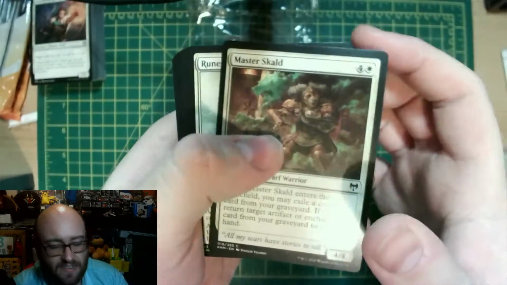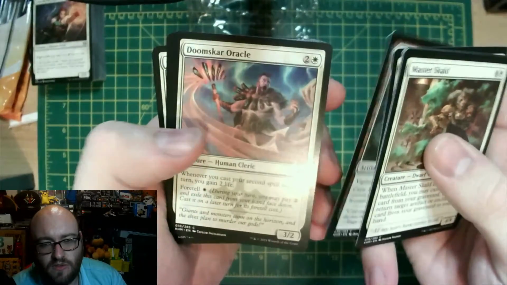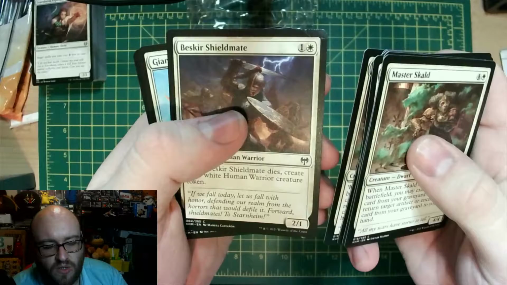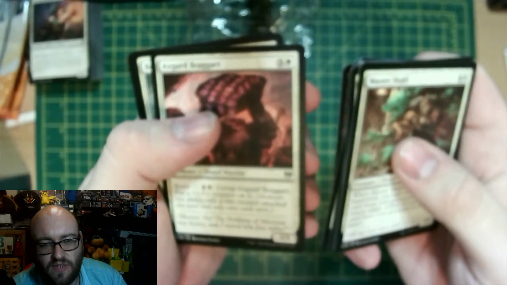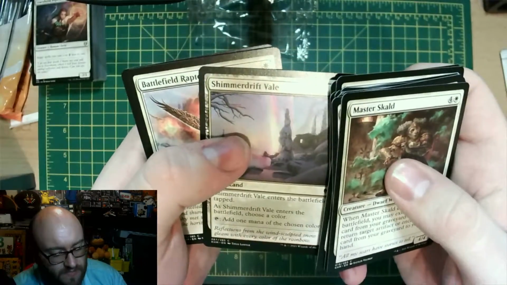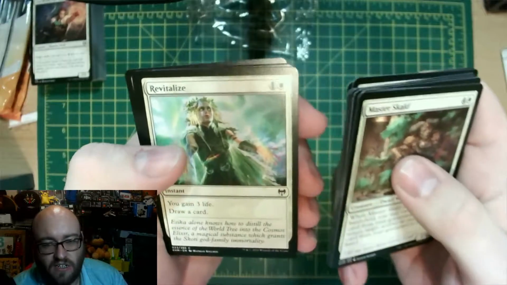Okay. Master Skald, Rune of Sustenance. Invoke the Divine, Funeral Longboat, Doomskar Oracle, Starnheim Valkyrie, Kaya's Onslaught, Master Skald again, Shieldmate's Blessing, Giant Ox, the big ox, Raiders' Carve, Asgardian Braggart, Battlefield Warrior, Wings of the Cosmos, Shimmerdrift Vale, I like that one. It's just land, isn't really white. Battlefield Raptor. That's a bird. Youthful Valkyrie. Revitalize. I suddenly feel so much better.